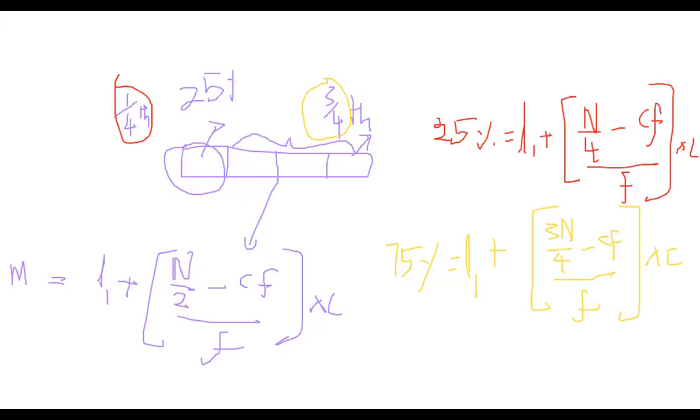This is how we identify the three portions. First is the middle value, which we call the median, and then 25%, that is N divided by 4. The remaining 75% of the median we identify with the formula 3 capital N divided by 4 minus preceding cumulative frequency, divided by F into C. Are there any doubts in this formula? It is the same formula. For 25%, we use just N by 4 instead of N by 2. In case we need to find 75% of that median, we use 3 capital N divided by 4. So only these changes will be there. Just keep it in your mind: the same formula, applied depending upon the question. Any doubts, guys? No, sir. Are you all with me? Yes, sir.